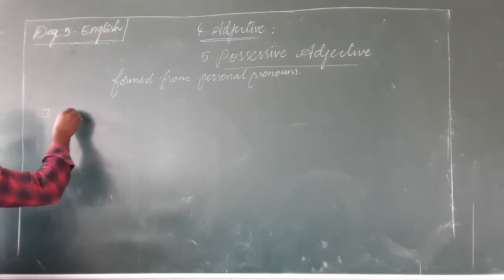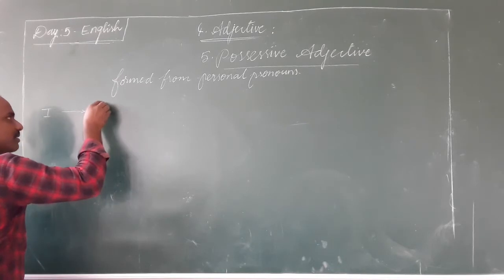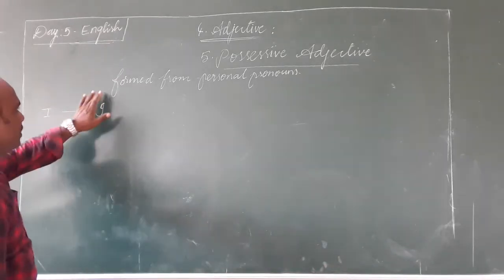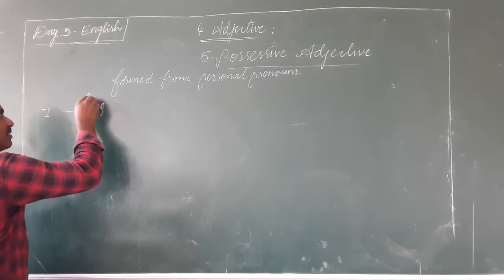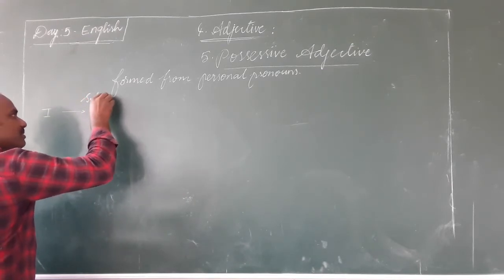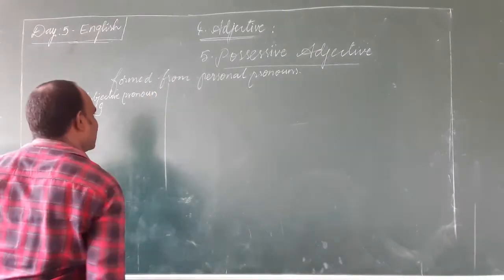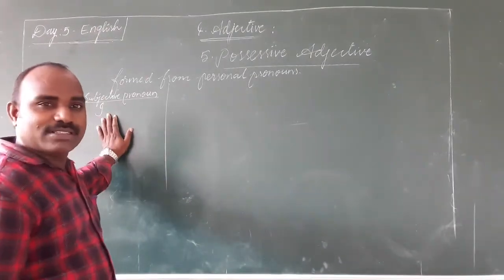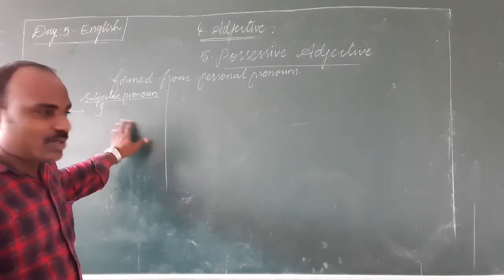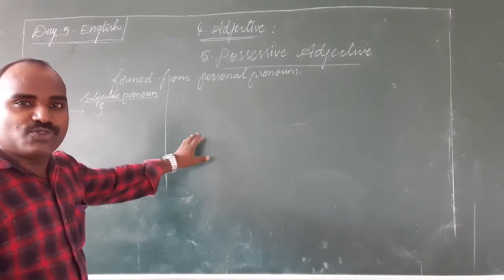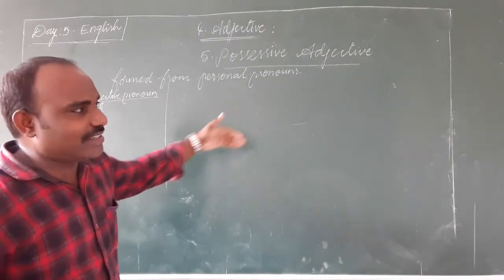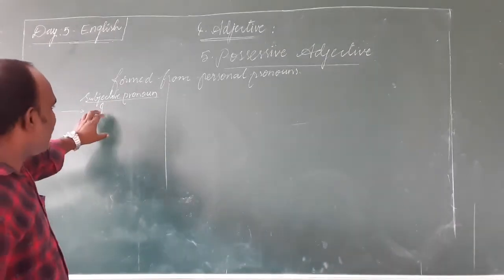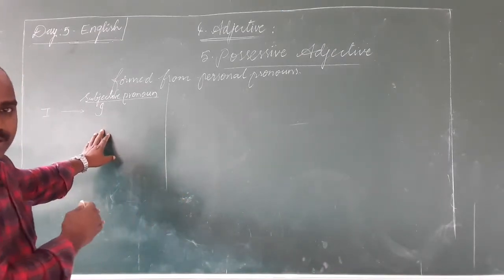First person, singular. See, I. Here this is the subjective pronoun. Subjective pronoun means here I is almost always used at the beginning of the sentence. We begin the sentence with this one. We should not use it at the end of the sentence. Do you understand? I is used just before the verb.